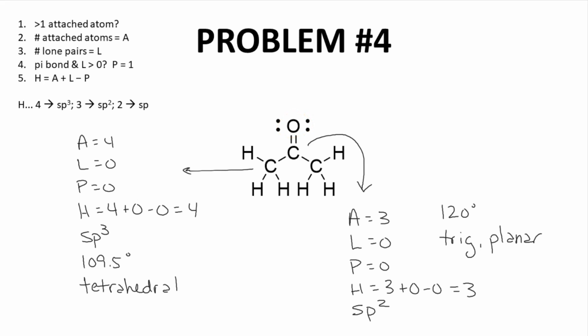Now this oxygen is only attached to one other atom. And you might say, hey, but it has 2 bonds to an atom. I don't care. It's only attached to one other atom. That's one attached atom. So technically, we fail at the first step. This oxygen, properly speaking, doesn't have a hybridization. You could criticize that statement if you wanted to. I'm sure somebody will. That's okay. It's a valid comment. So this only has one attached atom.